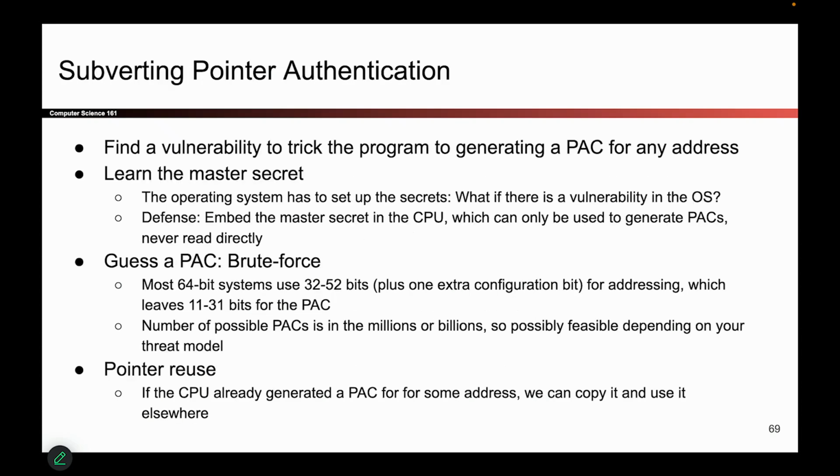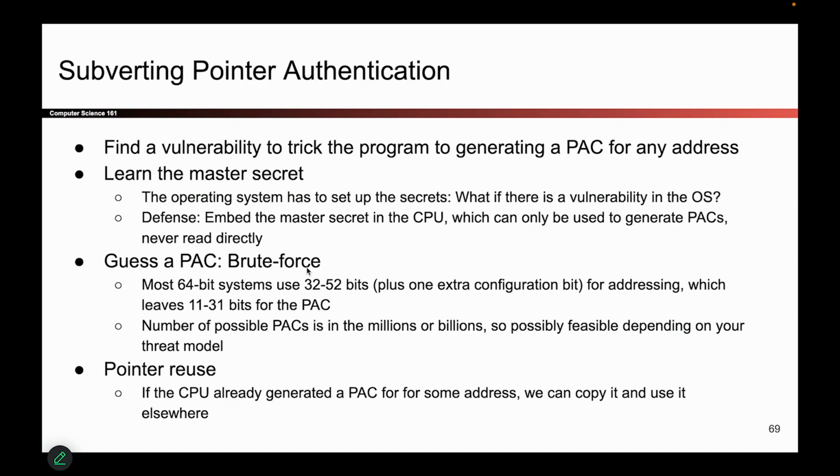So as before, pointer authentication is still not perfect. It is very strong because you use it to defend every single address on the stack, in the heap, anywhere in memory. But unfortunately, it is still not perfect. For example, you might be able to trick the program into generating codes. So you might somehow be able to tell the program, hey, can you tell me what the secret is for this address? And maybe the program gets confused and it tells you the secret. Now you've leaked the secret. Maybe you can learn something about the master secret that the operating system is using to generate all the other secrets. If you learn that, maybe you can generate other secrets.